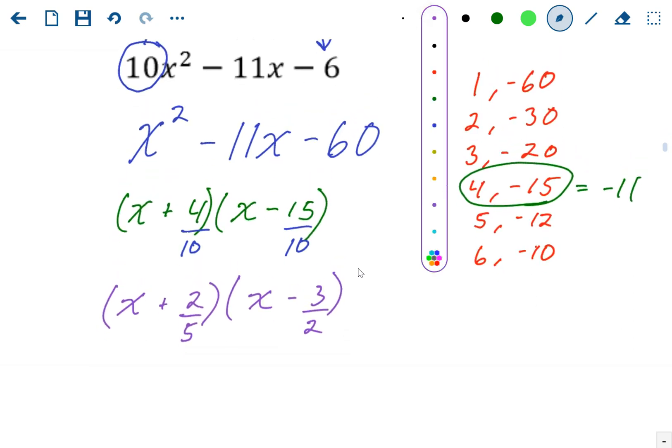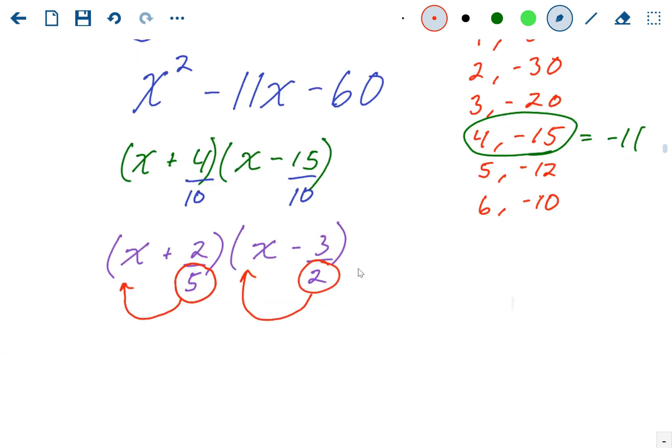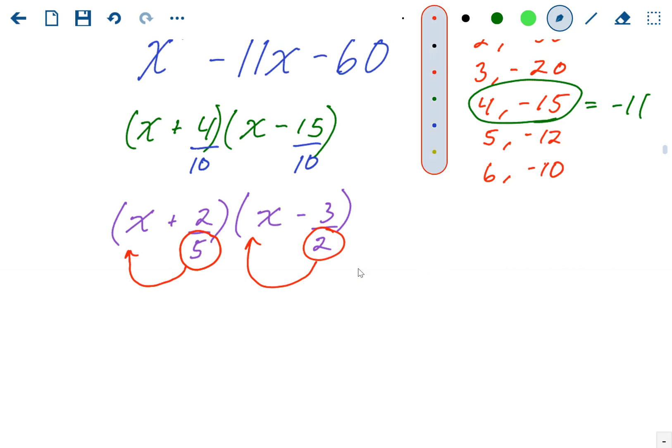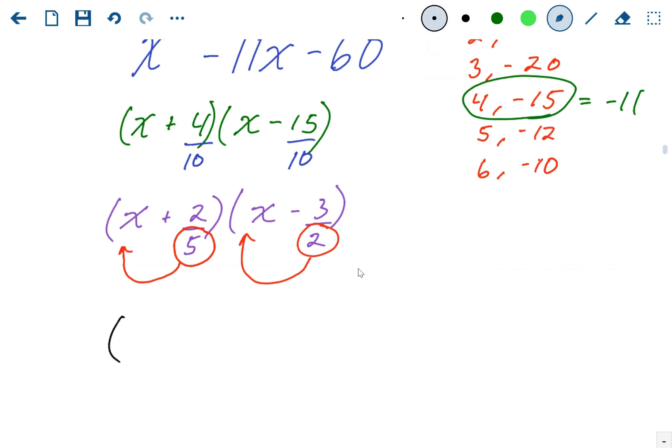All right. Now for the swinging back. We're going to take all these denominators of the simplified form, and we're going to swing it to the front. Swing this to the front. So swing forward and swing back. So our final answer here, our factored form is going to be 5x plus 2 times 2x minus 3.